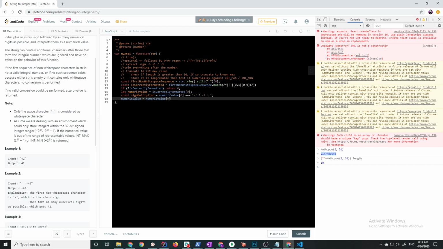Maybe I could use sign multiplier. No. Actually, yeah. Basically, I'm checking to see, because if there's an explicit plus in there, I don't want it to mess me up with the integer conversion or whatever. So what I'm doing is checking for that right now.